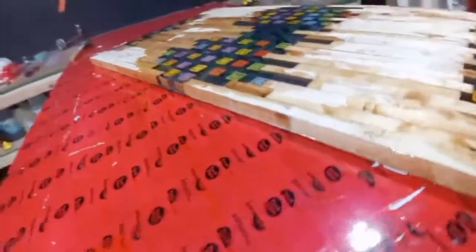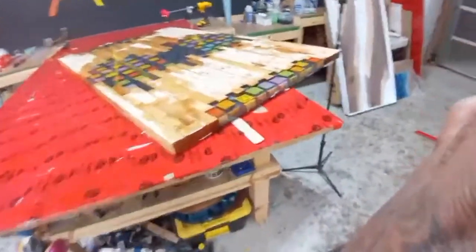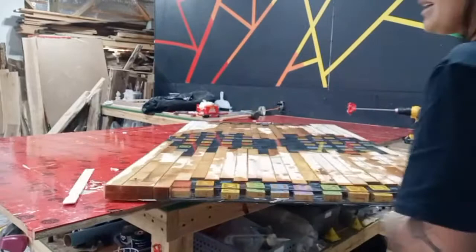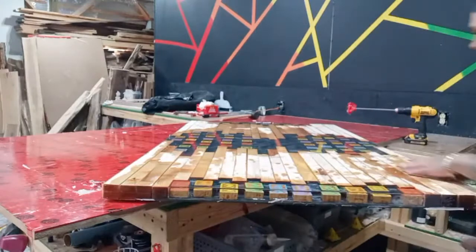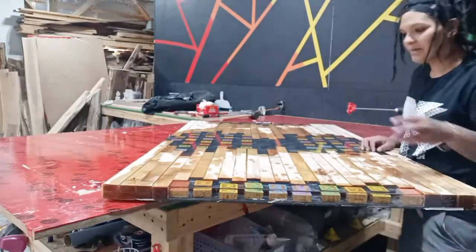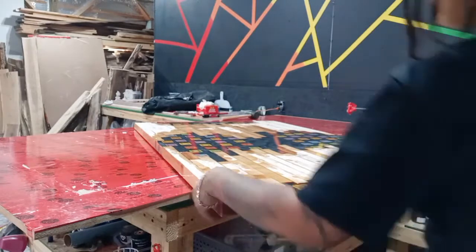I recorded it so I can make a quick video showing the process. But yeah — I tried to seal over the blocks when I poured the first layer, just pushed epoxy over them because I noticed they were bubbling a lot, but I missed some of them. And really, they were floating — it was so bad. I had three of them that were floating. I'll put it in the edit just to show that things don't always go right. It doesn't always go your way.